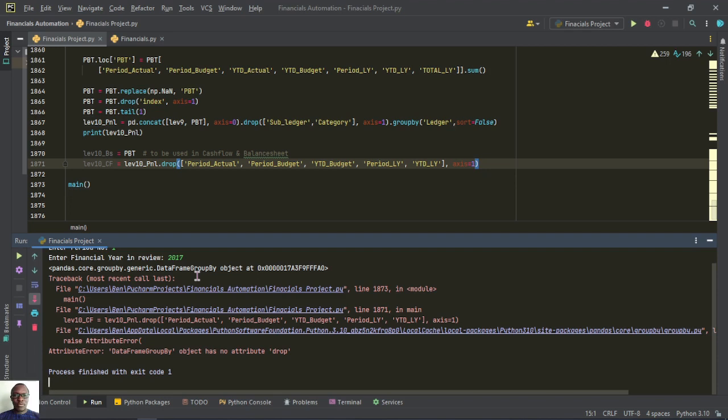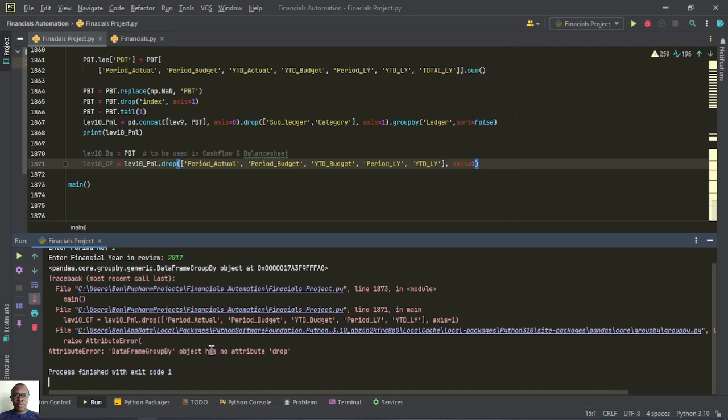The data frame object has no attribute group drop. Let me see which one this is.